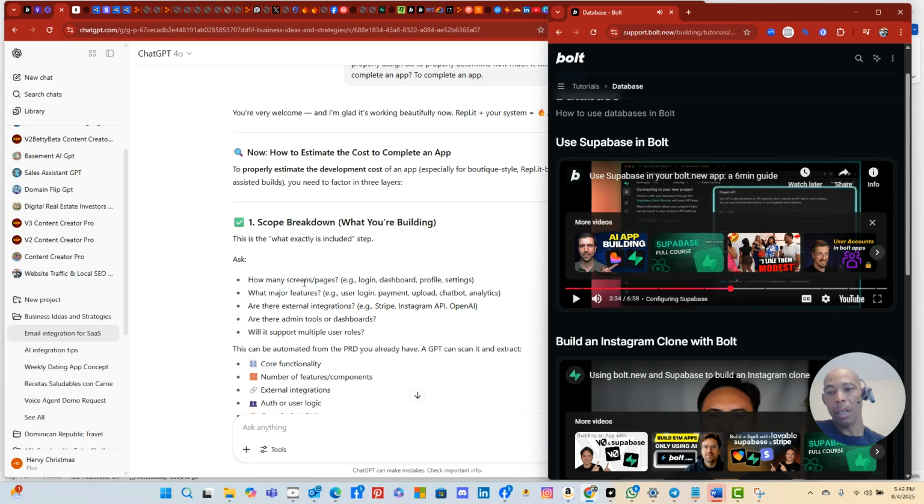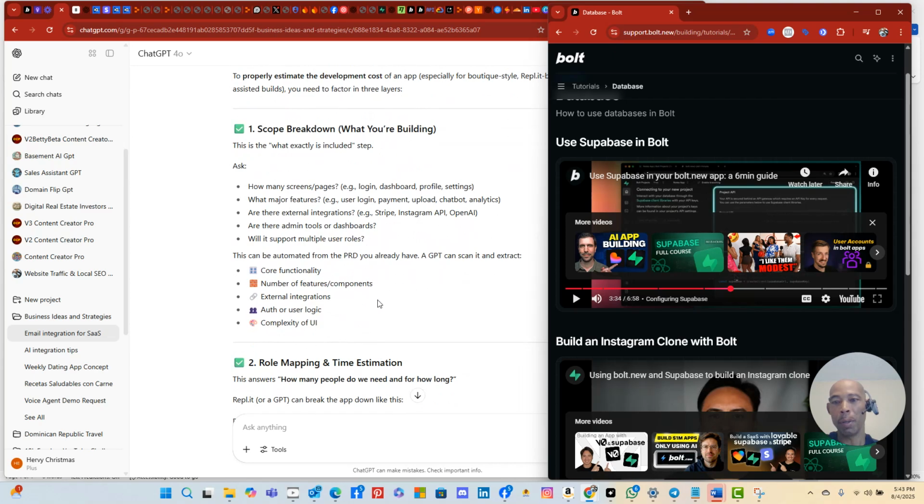But how many screen pages? Login, dashboard, profile settings. What major features? Login, payment, upload, chatbot, analytics. Are there external integrations? Are there admin tools? Oh, let me ask it this. This can be automated from the PRD you already have.